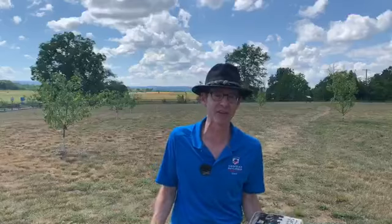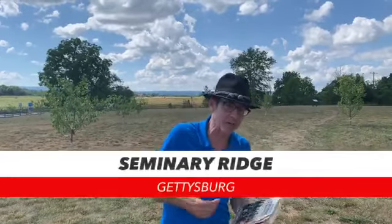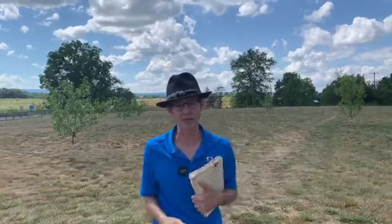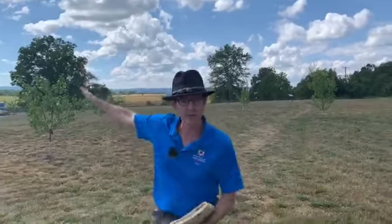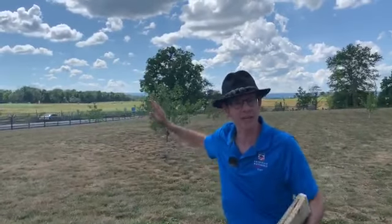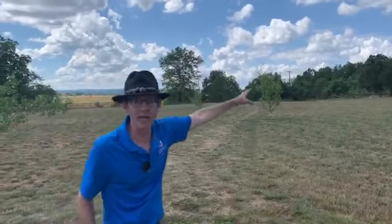Here we are at Gettysburg 157. We're on Seminary Ridge. We're standing at General Lee's headquarters, and we're also standing where Seminary Ridge and Oak Ridge kind of meet. The railroad cut is off to your right, about 50 yards or so, and you might be able to see down the Chambersburg Pike off in the distance, McPherson's Ridge, where we spent a lot of time today. Were we to look through these trees over on this end, about 3/4 of a mile, we would end up at Oak Hill.